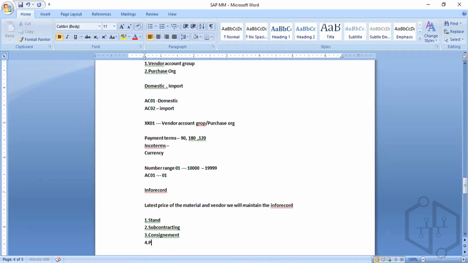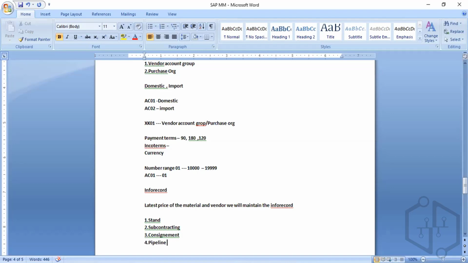Fourth is the pipeline info record. In the standard info record, for any kind of procurement, generally we refer to the standard info record. But for special procurements like subcontracting, consignment, and pipeline, we need to follow the special info records.